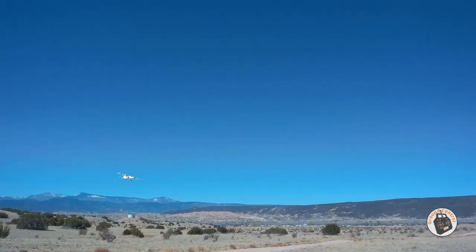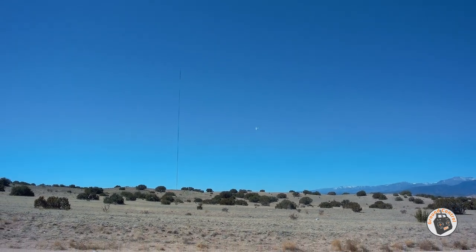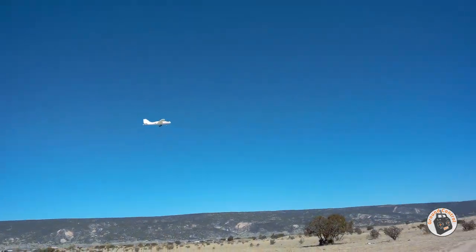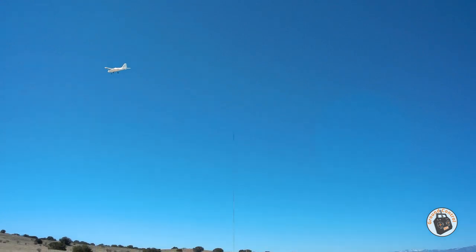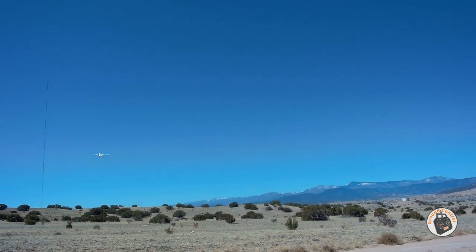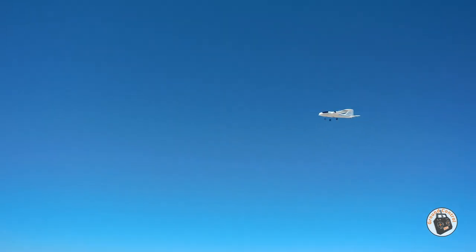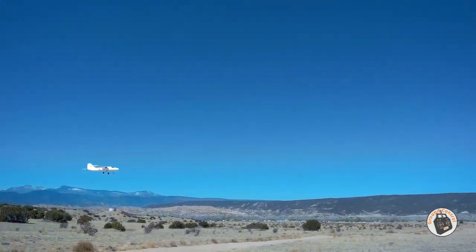Look at this. Do you see that pull vertical from a slow speed? What an awesome, awesome little plane. And like I stated in the last videos, if you haven't taken advantage of this plane, last time I checked, it was still at a very good price. And it's one of the best values in a plug-and-fly plane that I've seen in a long time. This is an awesome aircraft. Whee! Look at that. It handles beautifully. And this gyro is doing an awesome job of counteracting the wind.